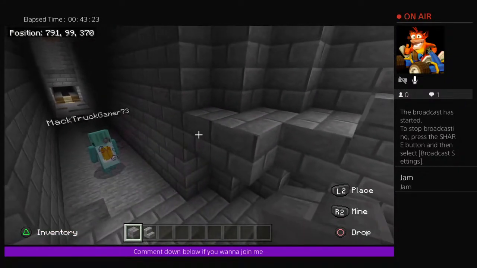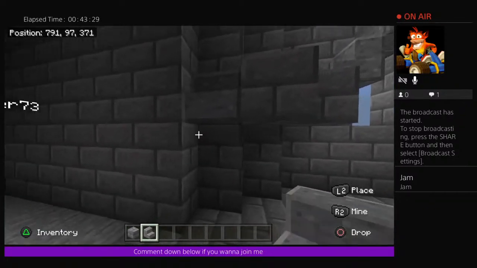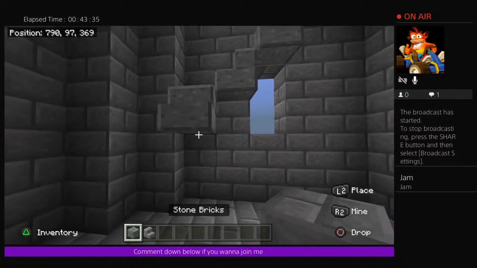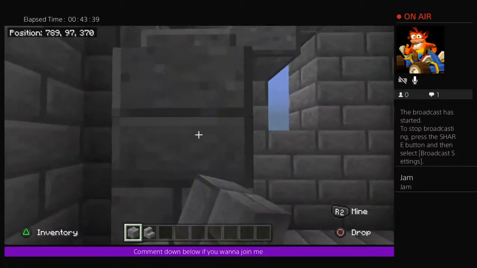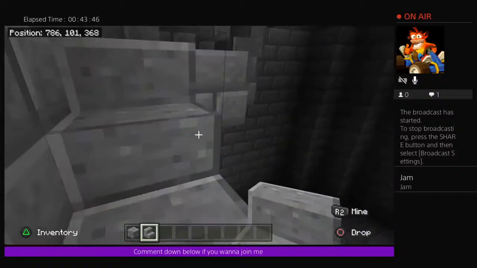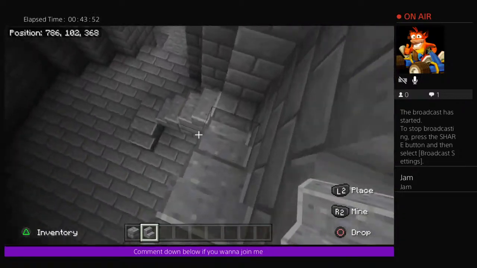Ho ho ho. I want to do this. Go. I'm really under the stairs. There we go. There we go. The crazy staircases are done.